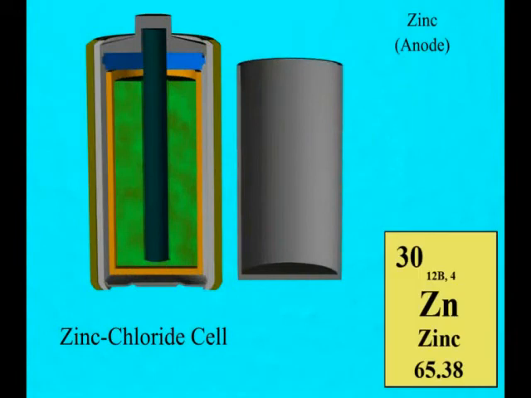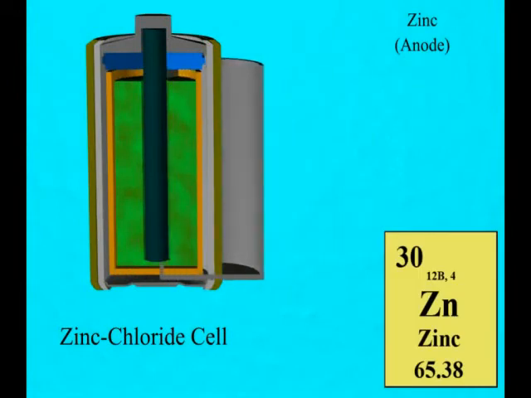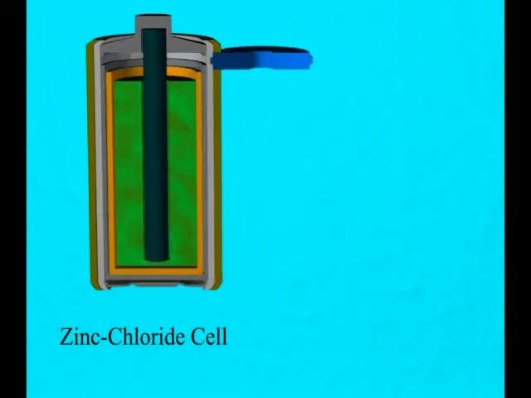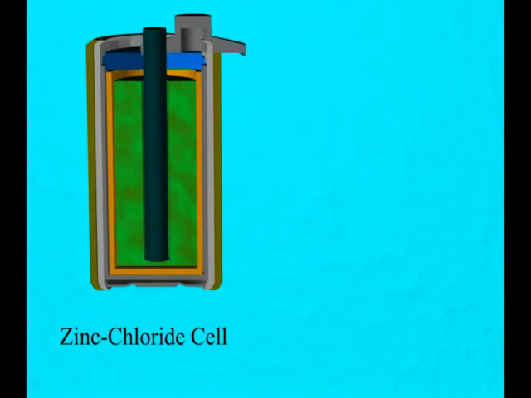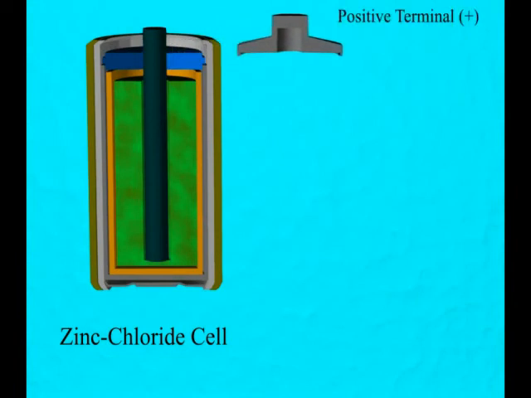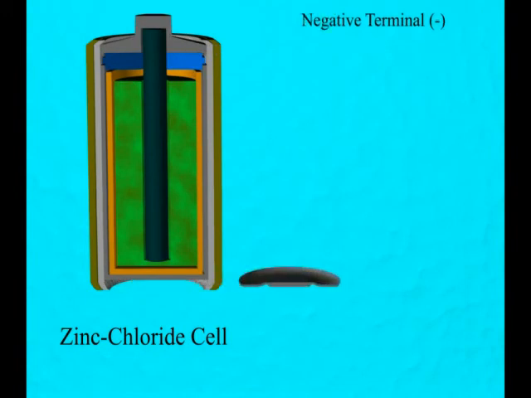The negative electrode is made of zinc and will be giving up electrons as it is oxidized. A gasket is in place as a safety feature, should gases from the reaction build up pressure inside the cell. A positive terminal is where the connection between the carbon rod and the outside circuit is made. A negative terminal does the same for the zinc cathode.